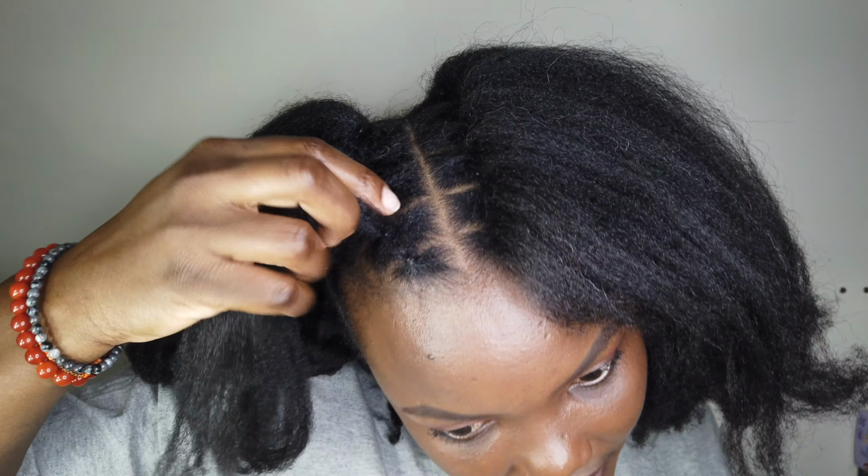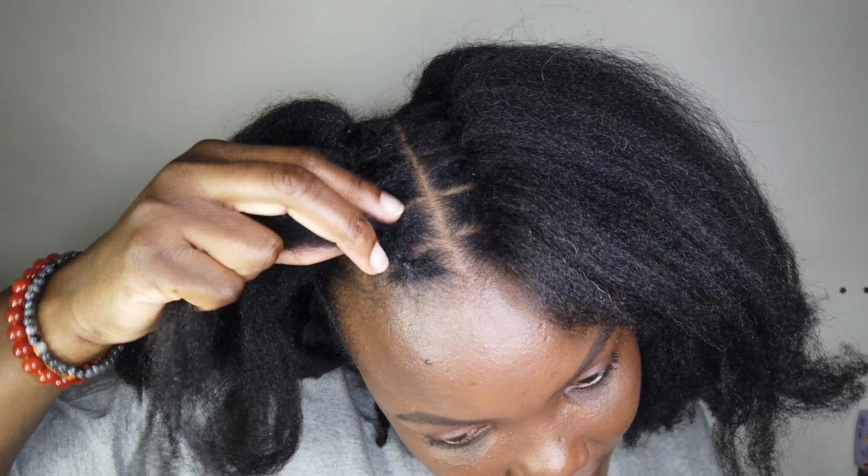And this time I don't have to make it too tight, because I already individually held everything together. It's already neat, so I just need to join them. So I take this one to this one. Just join them without tightening it. Make sure you're not bringing in any hairs from the other bundles.